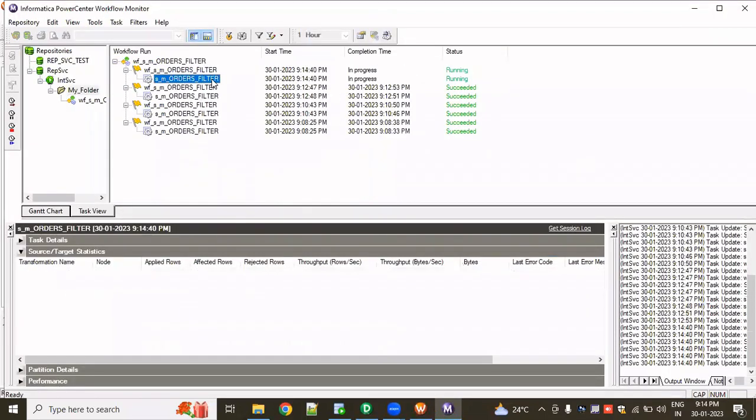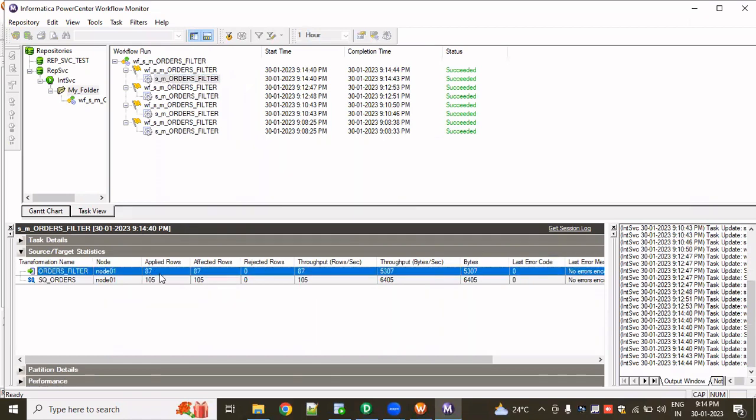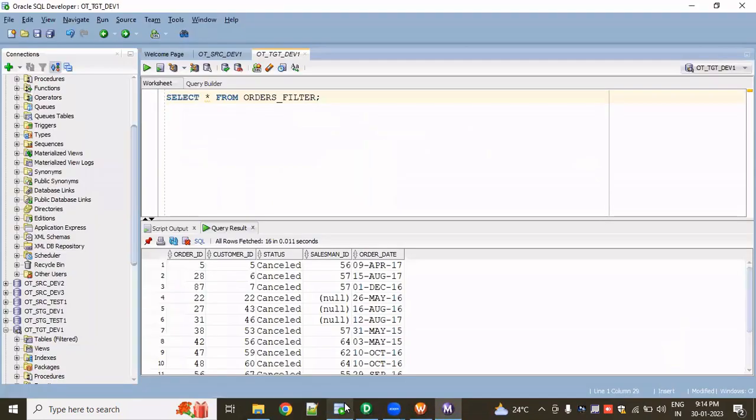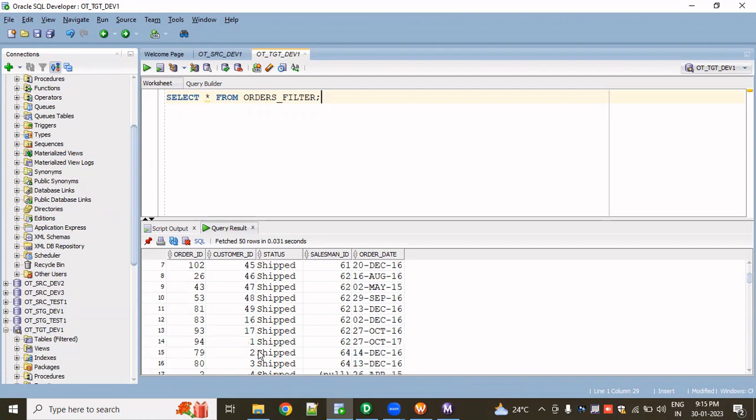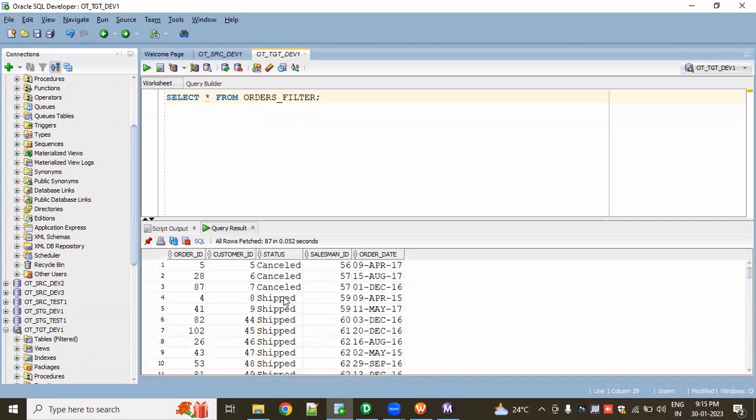And see here, it has succeeded and the result is 87 rows. Go here, target database and see. The status should not start with P. It can start with any letter, but it should not start with P. There is no P here.